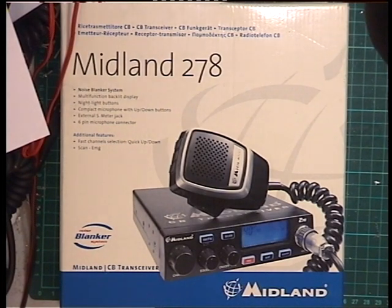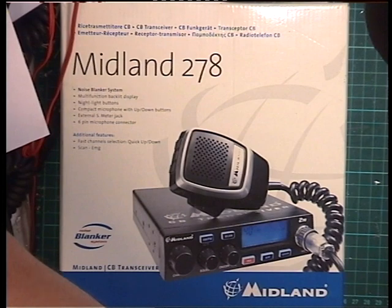I mean, is it a 78 Plus Multi in a different case? These seem to come around about 2014, but now the Midland 78 Plus got revamped with the blue display. This seems to have disappeared, so I don't know. So it's kind of a squarer looking thing, and let's see what we can find out about it.